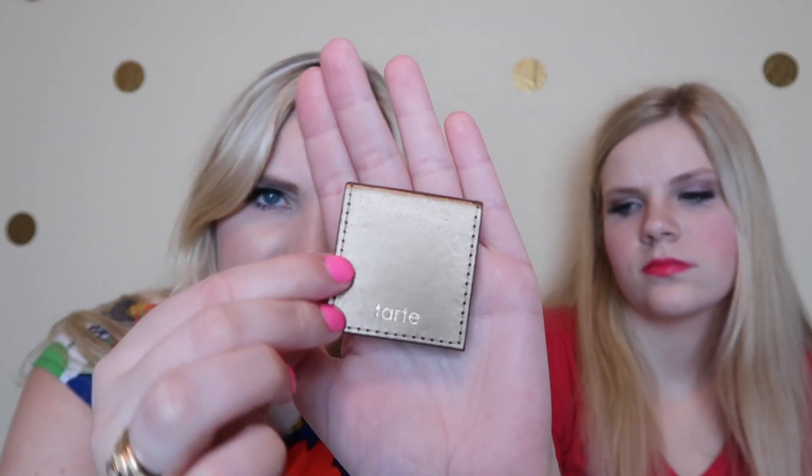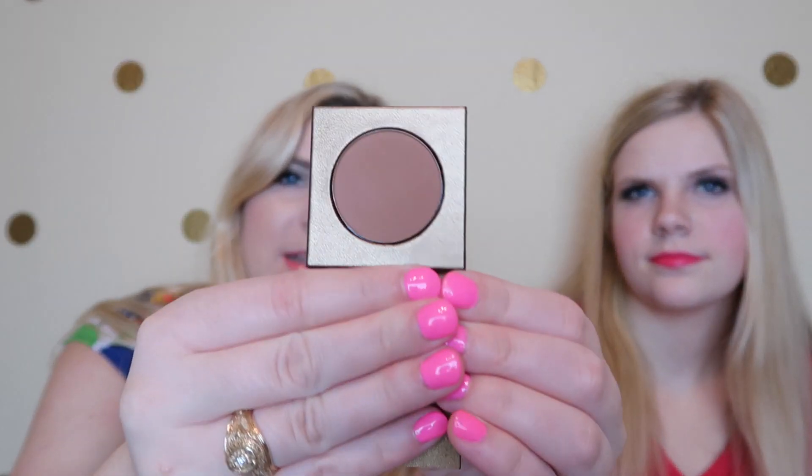It also comes with this little — it's called Hotel Iris — and this is an Amazonian clay waterproof bronzer. I love the packaging on this. We haven't had a bronzer ever from Tarte, but I haven't seen anything packaged like this. It kind of has like a little pleather packaging and it says Tarte on it in metallic. Then it opens up — and that is what it looks like. This one doesn't spin, but you can pop them out and put them on your Z palette if you wanted to.